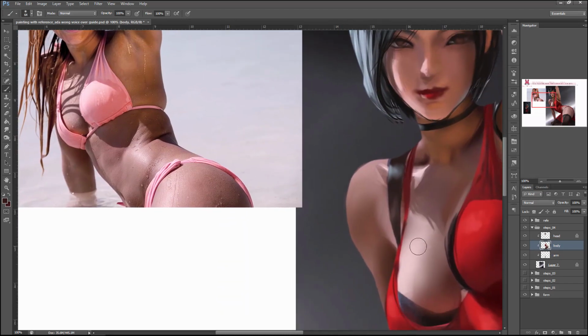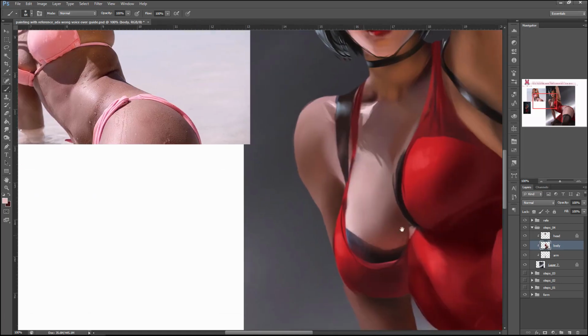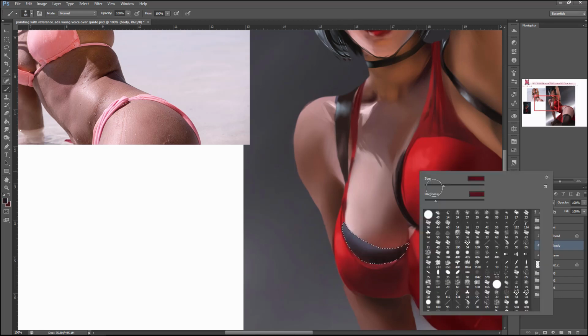Okay, so on the chest here we need to add a bit of shadow so it's not super bright all the way. And also need to add a bit more details too.